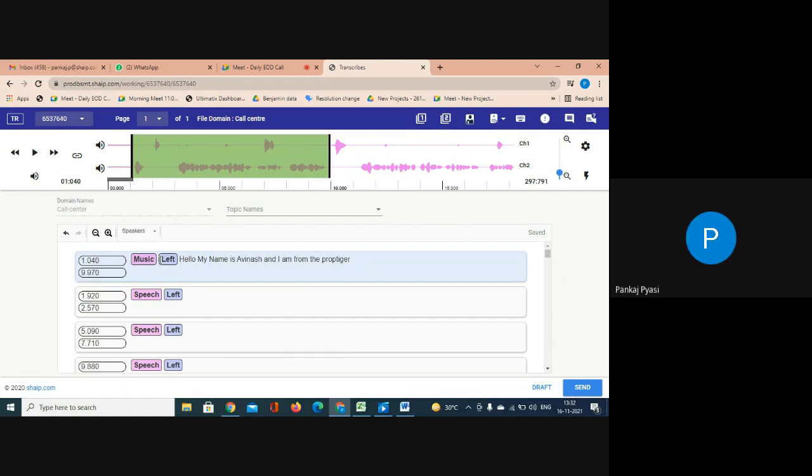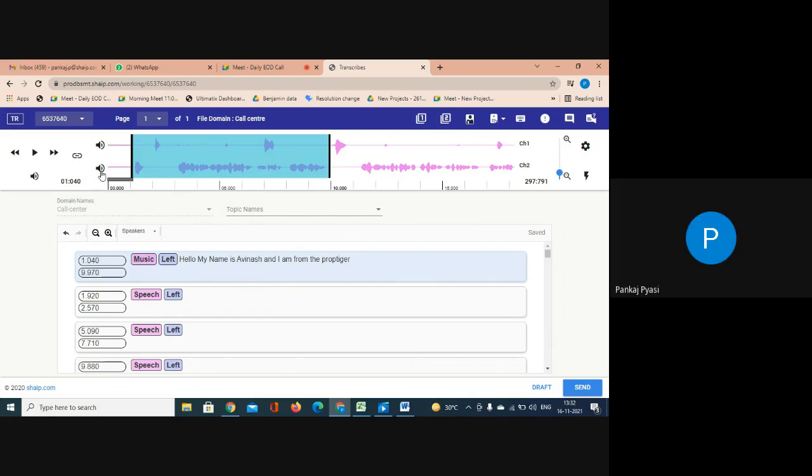All right, one more thing. For example, once you start the audio, initially at the start of the audio, music comes into the picture. So you don't have to transcribe anything. You simply click over here and press shift plus arrow, and select the music tag. But in between the conversation, if some background noise is coming or something else, then you have to select the music tag by pressing one, right? Yes, understood.